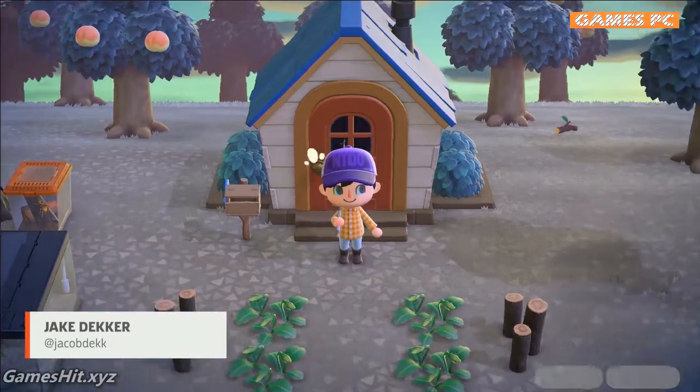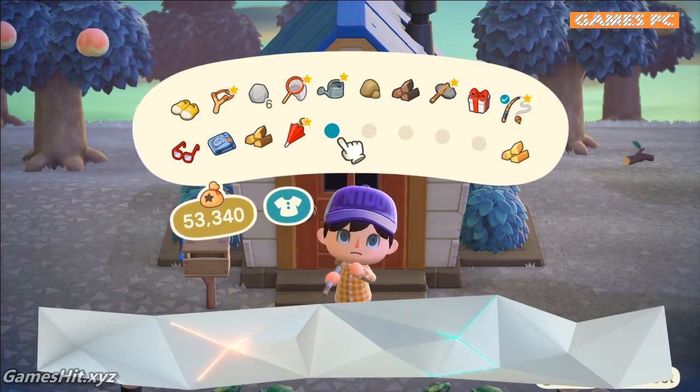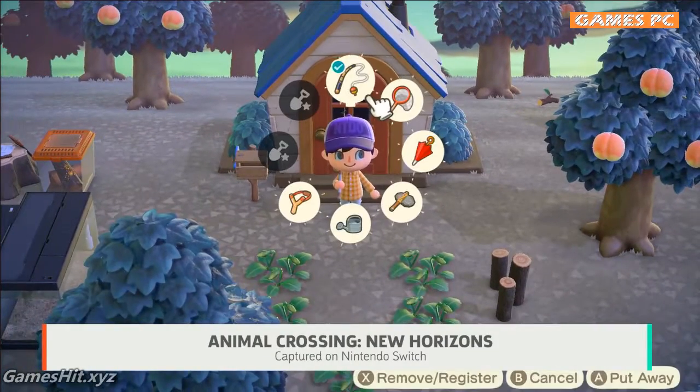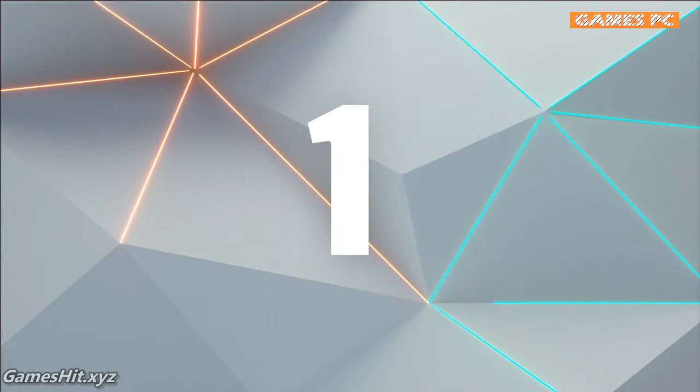Consistency is the key to success. With that in mind, we put together a list of 11 things you should do every day in Animal Crossing New Horizons. So without further ado, let's dig in.